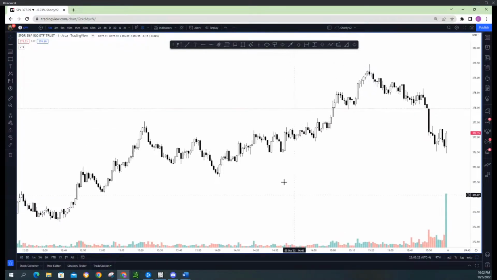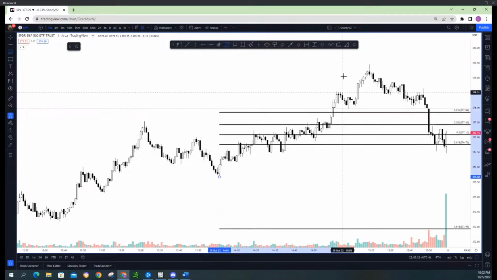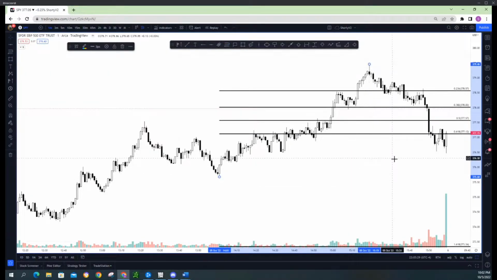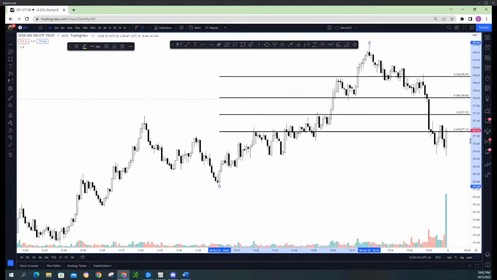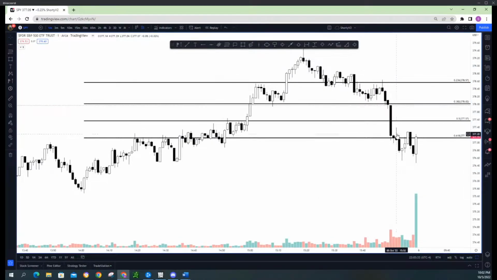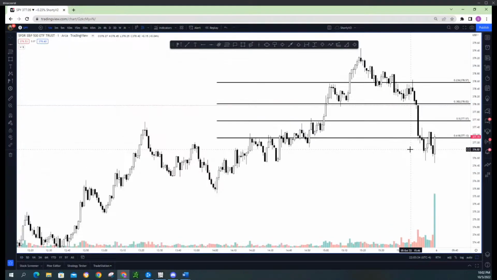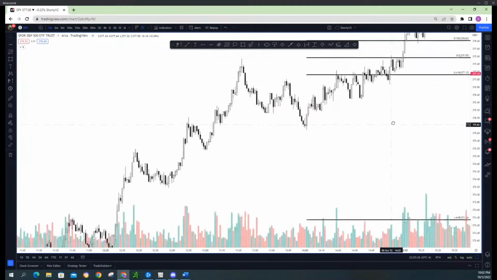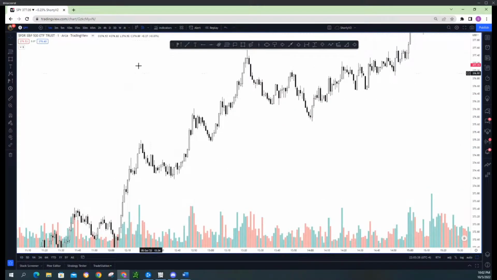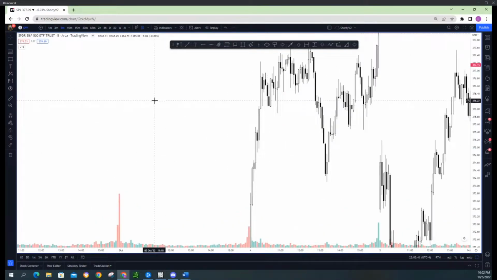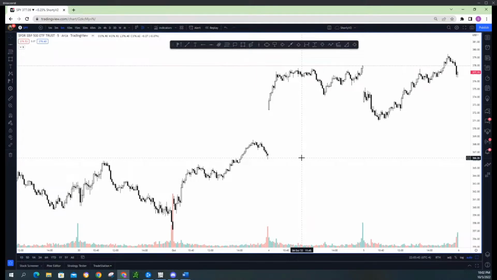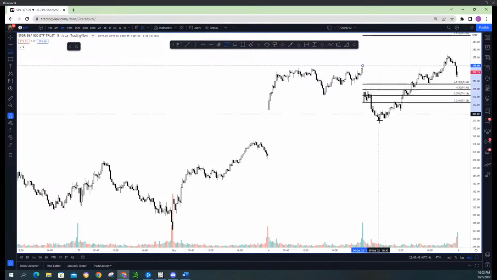Okay, this one is interesting. Look how long this one took to figure out. So let's see. Did it bounce? Okay, that one was pretty important levels. Yeah, so that one was good. So you can use that, but I would not go below 5 minutes. That's just me. I would always use 5 minutes minimum on.